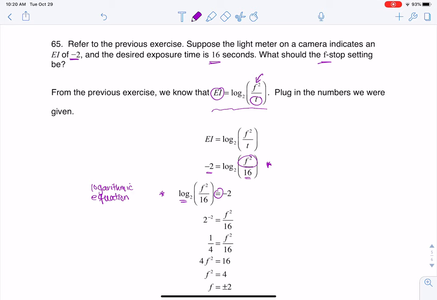But when I have a logarithmic equation, I find it easier—I find my brain works better if I rewrite this as an exponential equation. So there's going to be three pieces to that exponential equation, and let's see if we can map them. Whatever the base of my logarithm, that's going to be the same base as my exponent. So in this case, I'm going to put a 2 here. And a logarithm is equal to the exponent. So -2 has to be the exponent. I can barely write that in there. I'll clean that up in just a moment. That has to be the exponent, which leaves the argument over here on the other side of the equal sign. So this is going to turn into f² over 16.